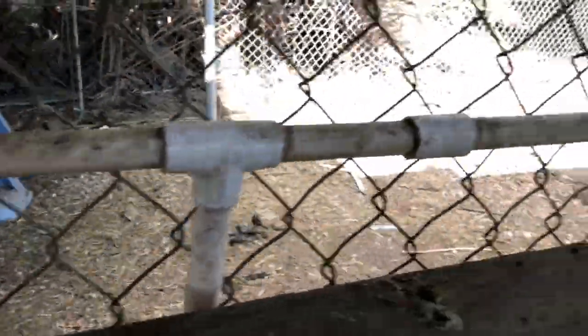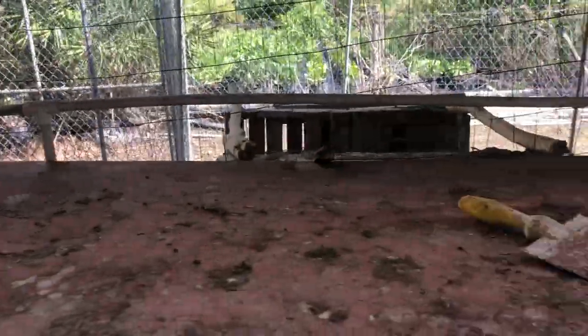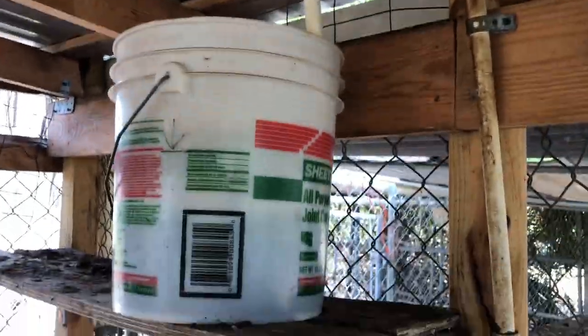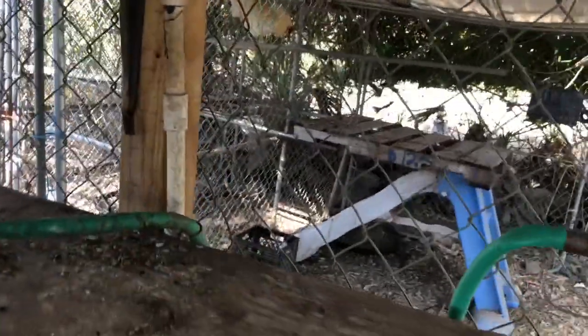The watering. The watering is easy to do. If you just water a bunch of cages with the same container, you fill the container every day, the water comes down here by gravity and it feeds all those. See, all these are males.